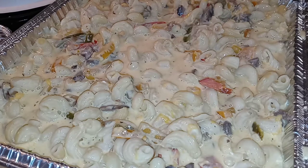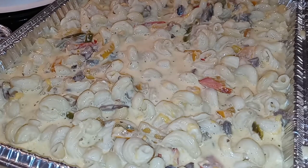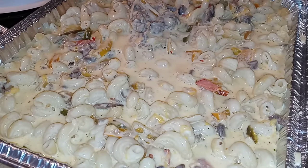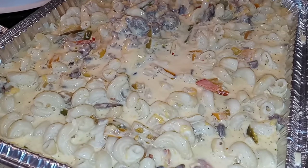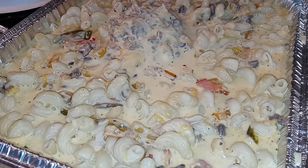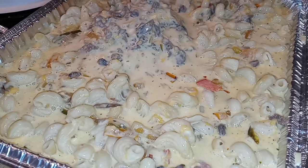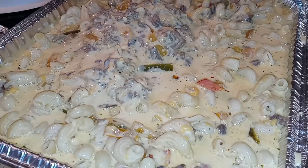Looking for my big spoon. See if I can bring this pot over here, because I want some more meat. I'm making two batches, y'all. That's why I'm doing two batches with two separate noodles. Okay, so I just want to get a little bit more of that deliciousness. Just like that. Yes, yes, yes.